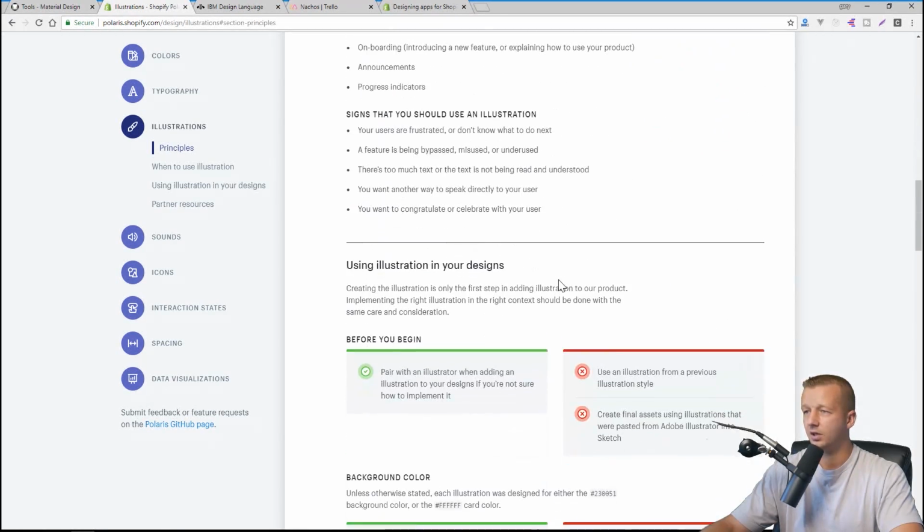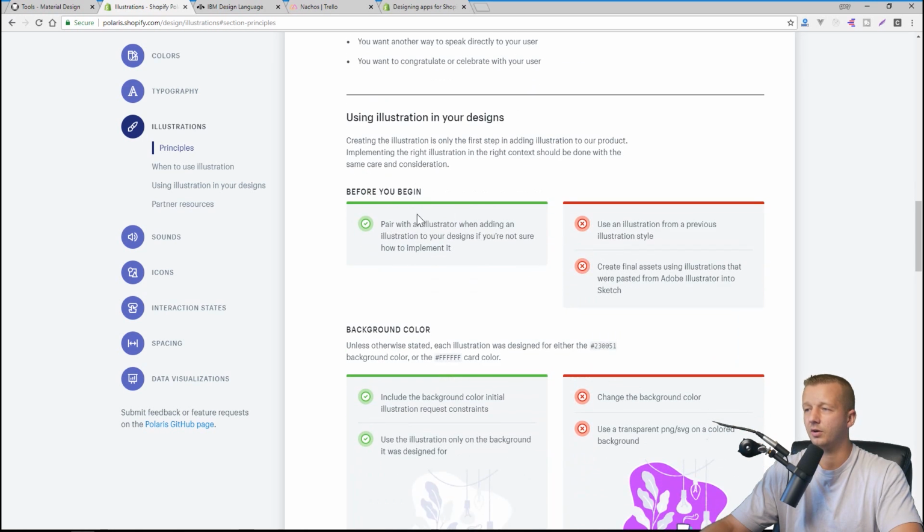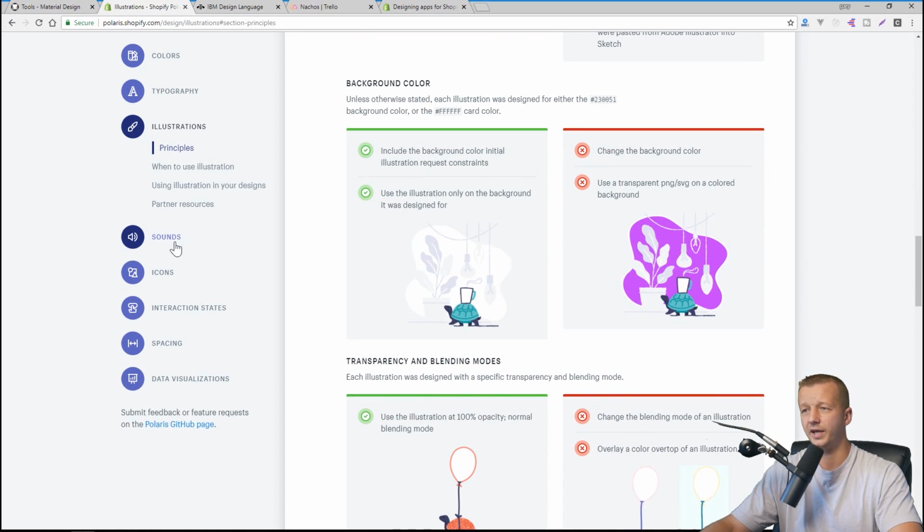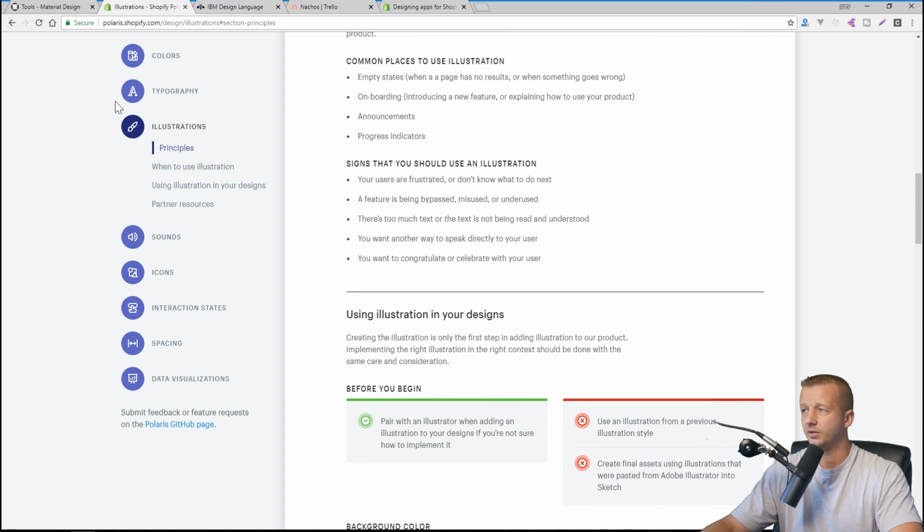And in a lot of these sections, all in all, they also show you what to do versus what not to do. Very, very common thing among design systems. All right, again, we have sounds, icons, interaction, spacing, data.